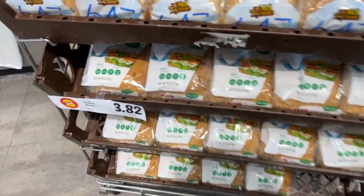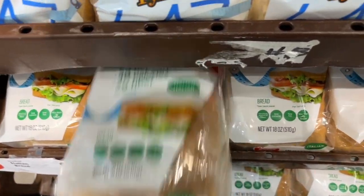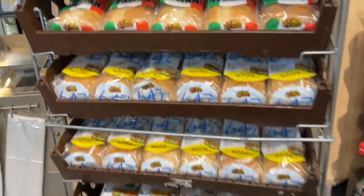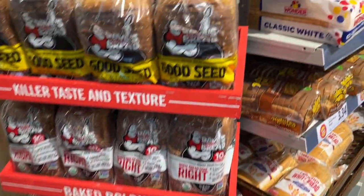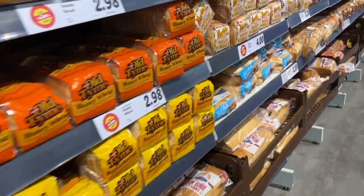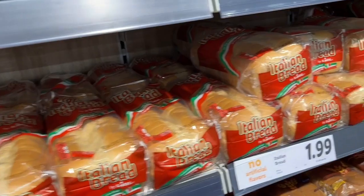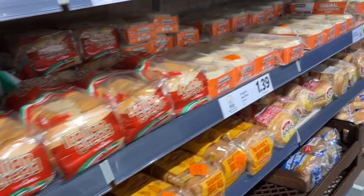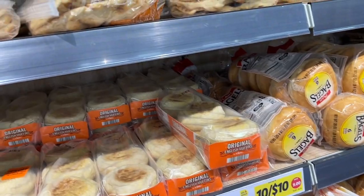Look - 647 bread! They had the Italian - my favorite! And they had the white. I was duly impressed that a store like that would carry that. The price isn't too bad either. Of course they have Dave's Killer Bread - I almost bought a loaf but I have to finish the protein bread I have. They do have other brands than their own, which is kind of nice because sometimes you're just limited to the store brand.